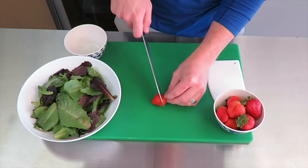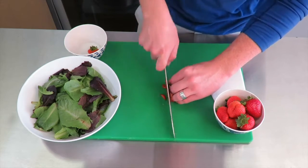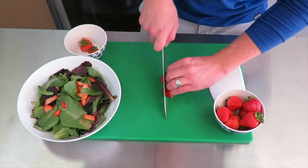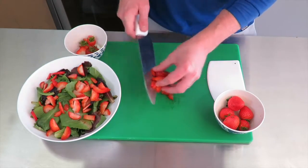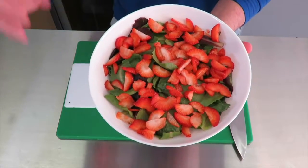Okay, first I like to start off by preparing our ingredients for the salad. First, let's go ahead and slice up our strawberries. See now how we're left with this beautiful salad that's got these nice sliced strawberries on top.